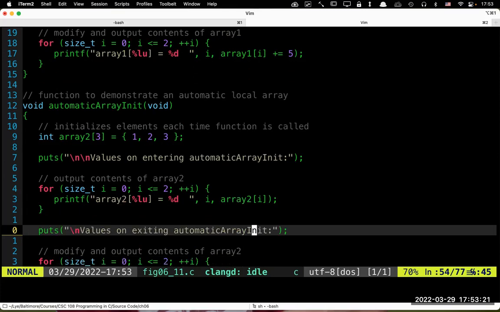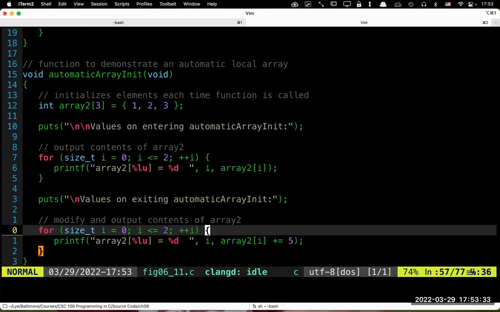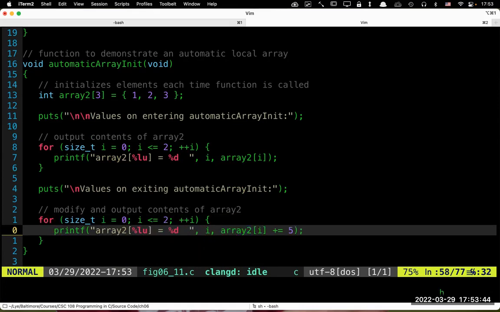Then the next, try to change the values in the array. Okay, so put values on the existing automatic array. Then for size_t i = 0; i <= 2; ++i. Then printf array2, %lu, this is for i, equals %d, for array2[i], then += 5.